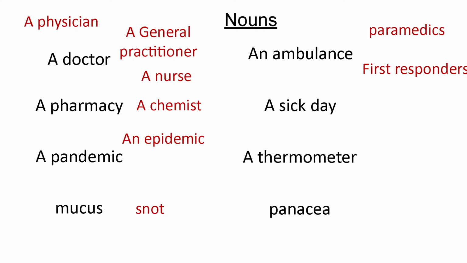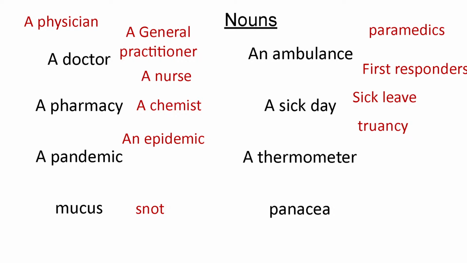We have the phrase, a noun, I suppose, a sick day. We can say sick leave. So sick leave is the time that you would take off from work, perhaps more than one day. And we have the noun truancy, to be truant, to play hooky. To be truant or truancy is when, for example, you say that you're sick to your parents or to your teacher, and you don't go to school, but in fact, you probably aren't that sick. So these kind of words are similar, they're around the same topic, so that's why I've grouped them together.